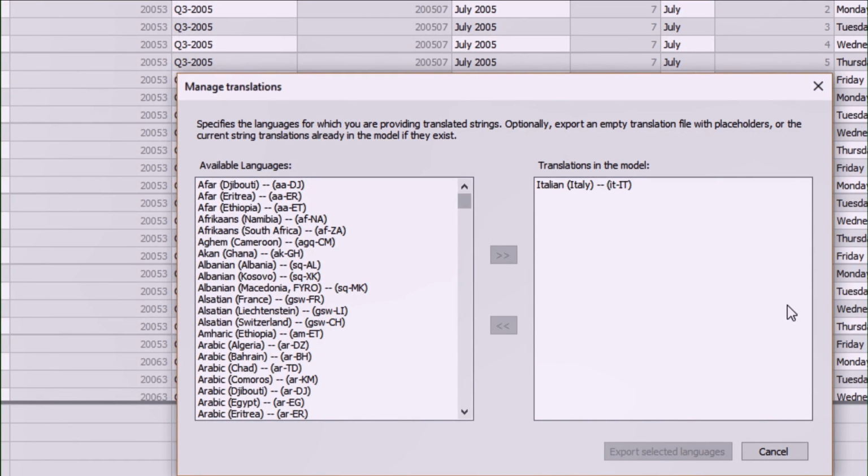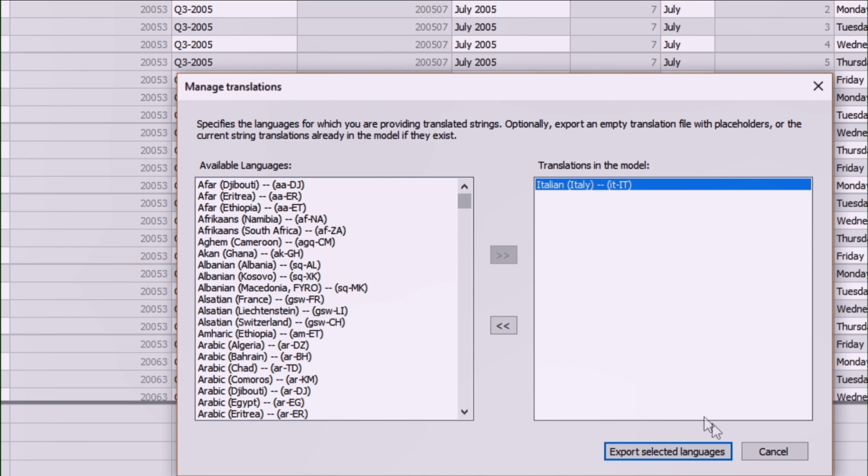So the first step is to create a file that contains potential translations of names in one, two, or more languages. For example, I select the Italian, but I can also select the French and so on.